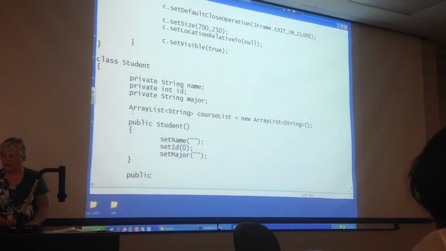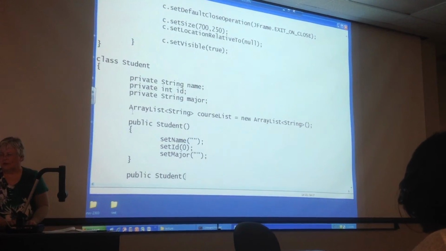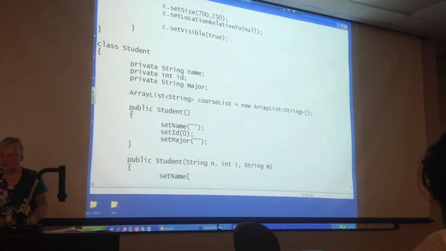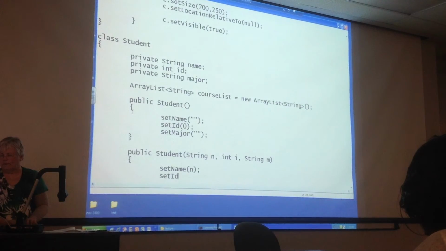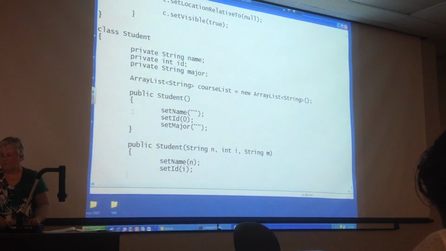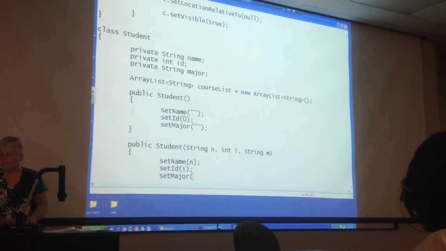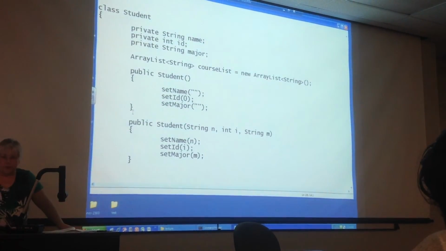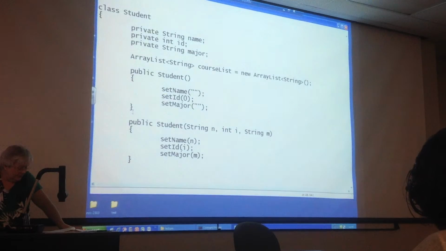Let's do our second constructor. So we need name, ID, major, and no course list once again. Everybody with me so far on the rules? Okay. Everything needs to get in a set.